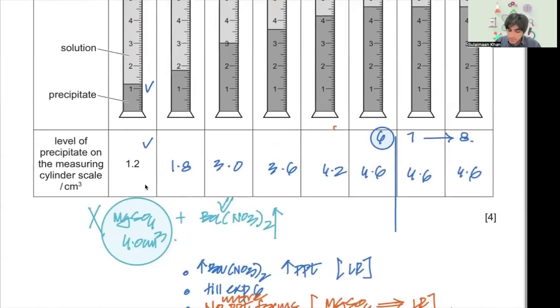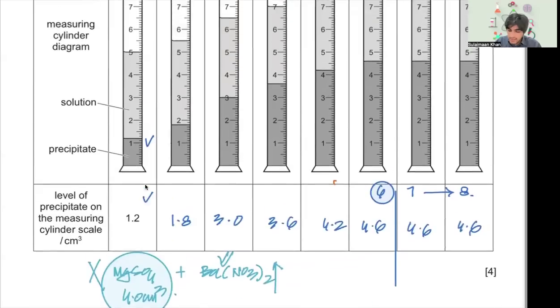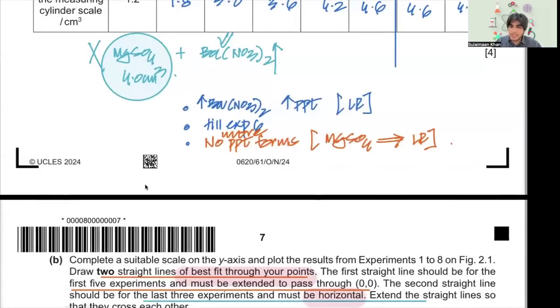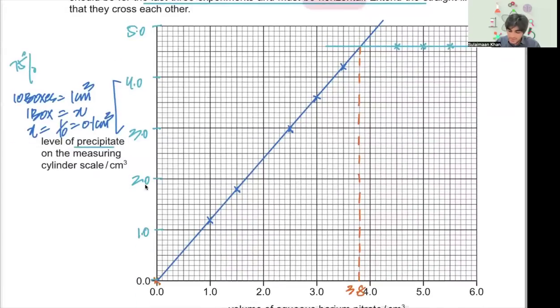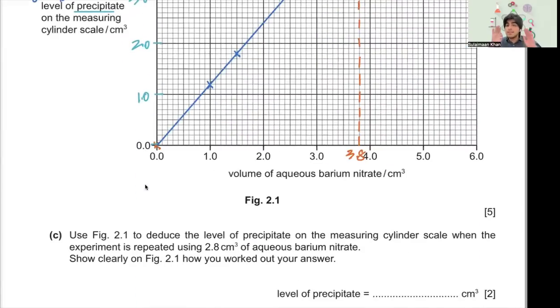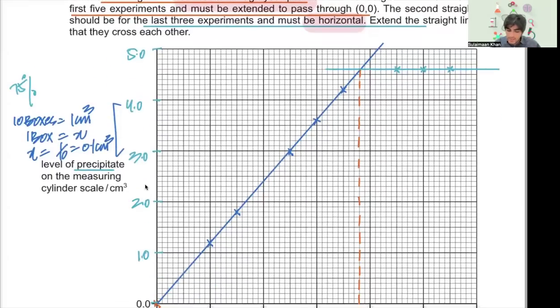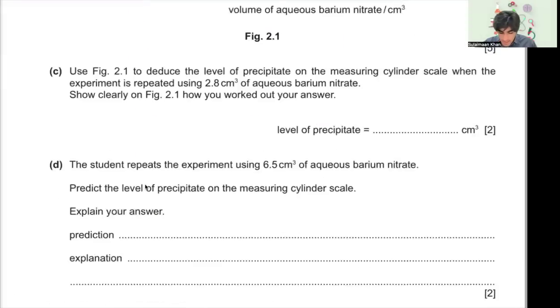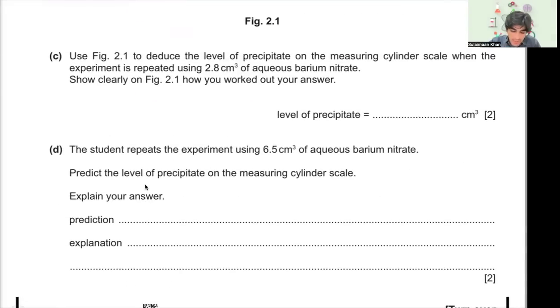So a student was right. Some student was saying, sir, can't it be somewhere here as well? It can be. Muhammad Junaid was that student. So Muhammad Junaid, you're a genius. So it's 3.8 in this case. This logic, you need to know this intersection. It's even logical: 4.6, after this point no more was being made, so this is actually that volume. But the examiner will not ask you this. He hasn't been testing this a lot.